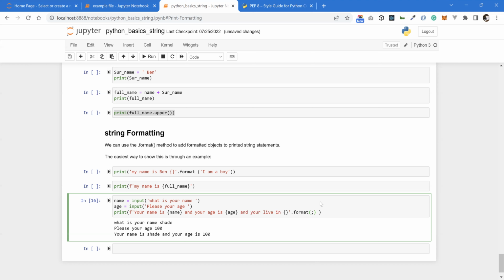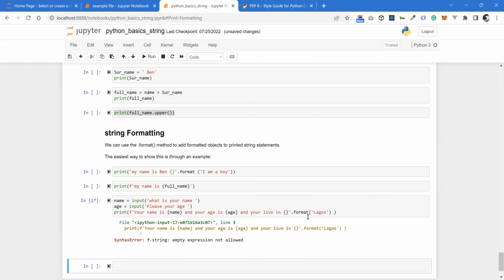And let me say Lagos. So let me play it. F string empty expression not allowed. I think I have an error somewhere there. Oh, sorry, I'm not supposed to put it here. This is an error. I already have an F string at the back, so let me make it in another place.